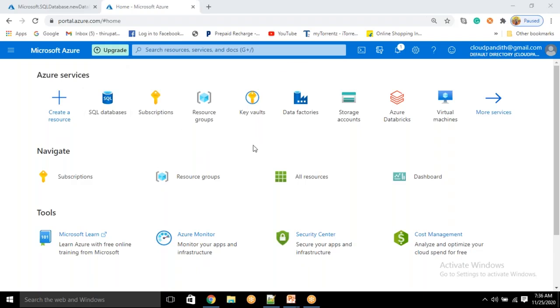Network. See, network means, let's say now I connected from my Wi-Fi. When there is a power cut, then I need to connect from my mobile hotspot. In that case, my client IP will change, so I need to add it. But yesterday what happened, I was using the same network, but my IP kept on changing. The reason might be that in Data Factory the server was not available. That's why our jobs were also queued yesterday. So let's see today. I hope we will not have the same issue today.